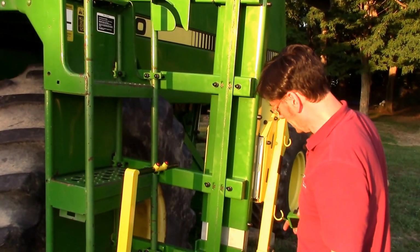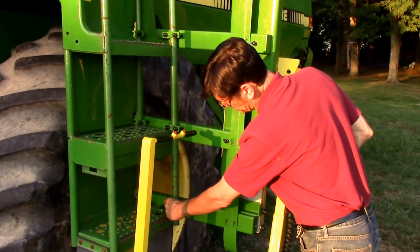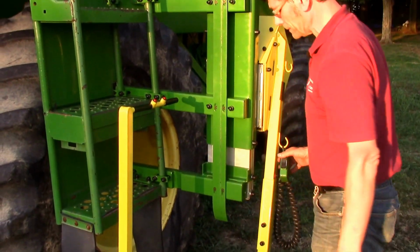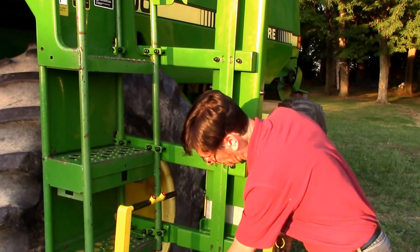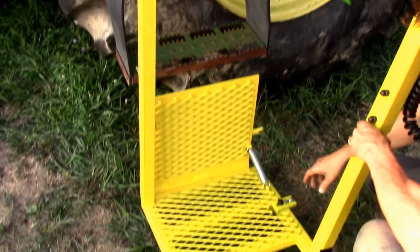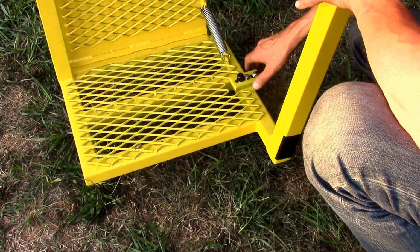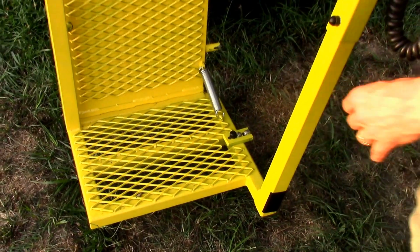Okay, so let's assume that you're a little bit off. You've got plenty of adjustability. You'll notice that everything is slotted here so that you can move it around and get those right in the middle. Okay, so let's say you're having a problem with the alignment of this pin, and right over here you've got a really neat little bearing carrier that's adjustable for direction and all kinds of stuff. So you just get that adjusted right where you want it.